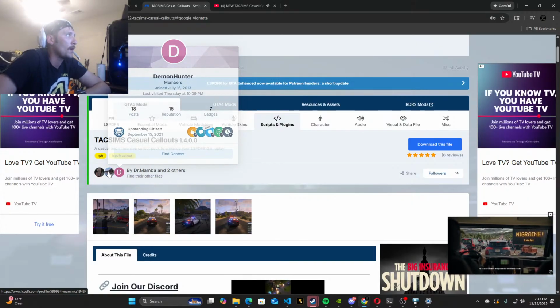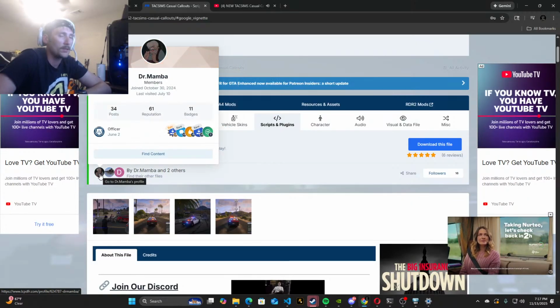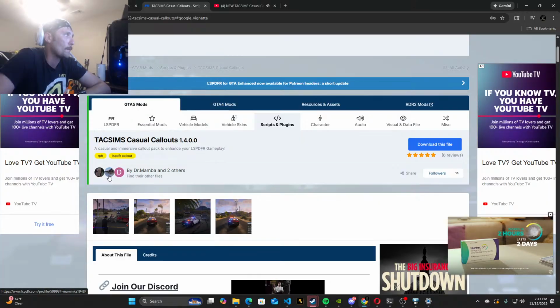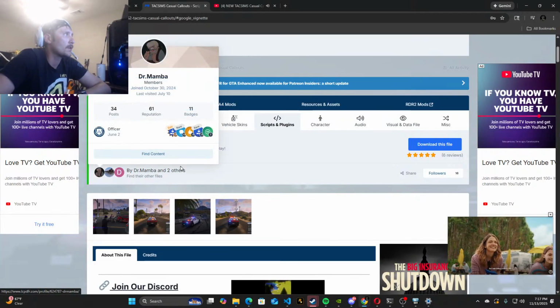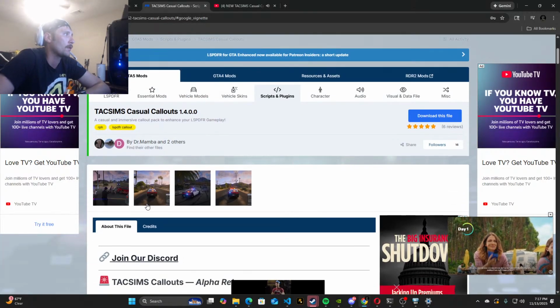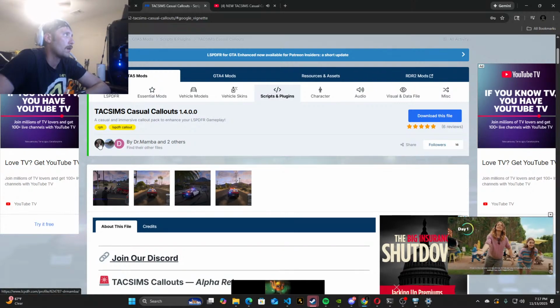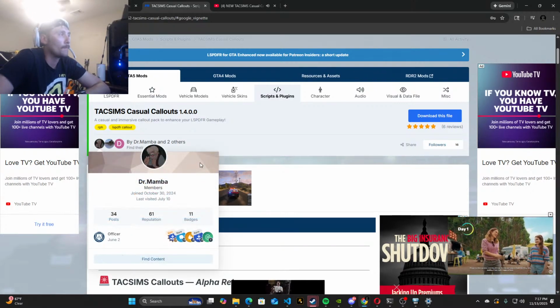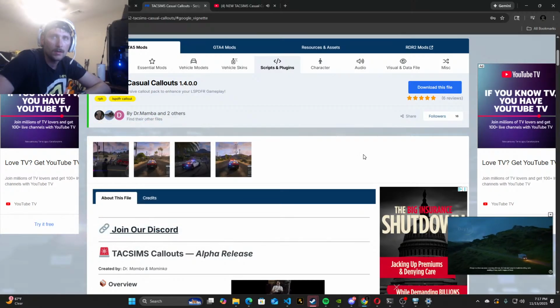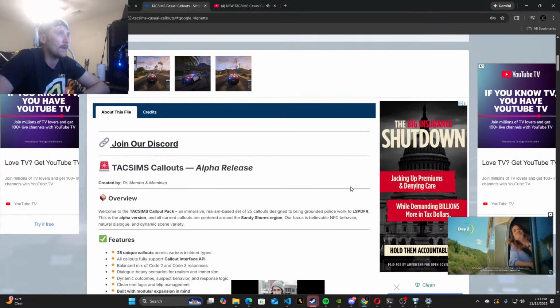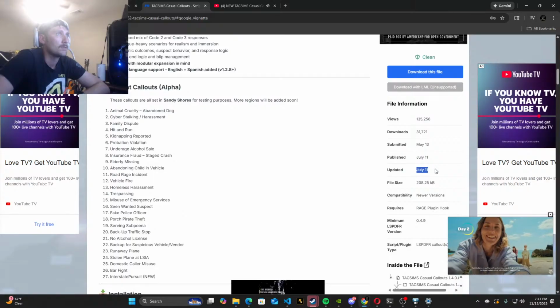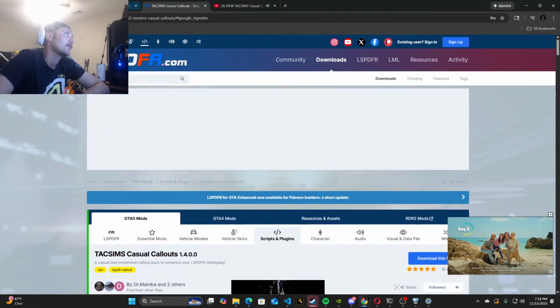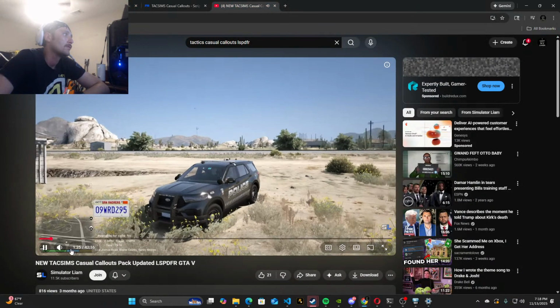Unfortunately, two of you guys that had worked on a bit of it took a step down. They took a step down, and they're working on other projects. That's fine. So I'm the only one currently working on it. There are so many different vehicles in this pack. You've got literally every vehicle under the sun. I hired them to help me, but it is what it is. I'm working on it by myself now. I haven't had an update since July 11th. You've got tops, unmarked, marked, light bar units, loads. I mean, it's a mega pack.